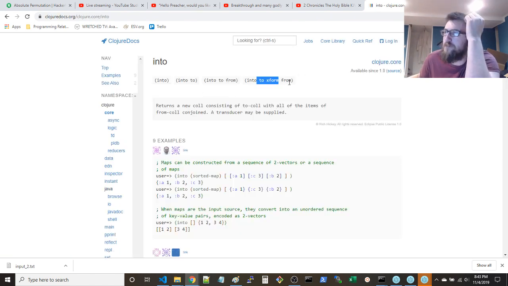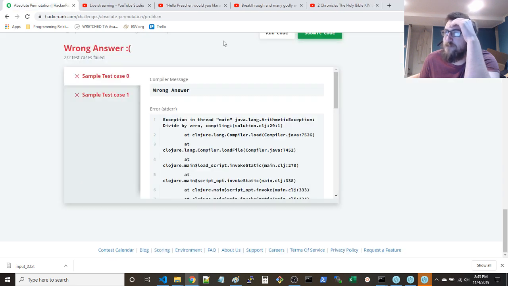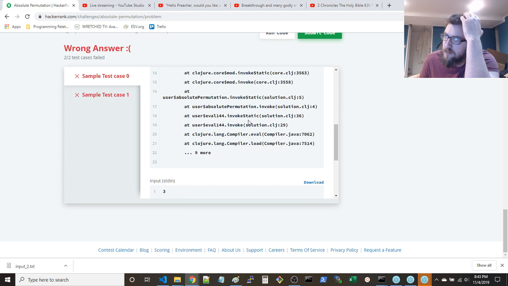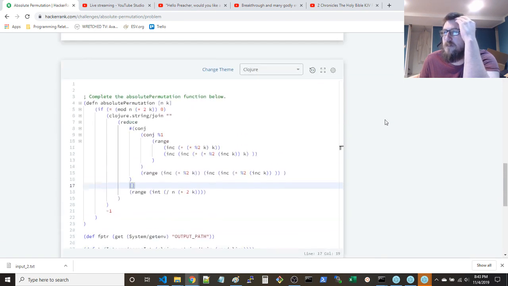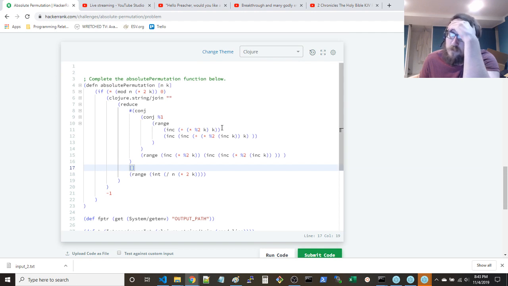That wasn't really an xform that we were using. Divide by 0. Are you kidding? This is a joke. Your output 2, 1. I think we just use an into.